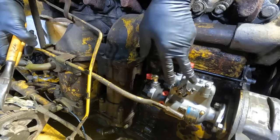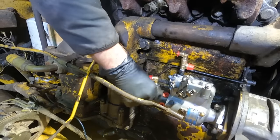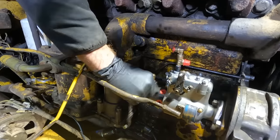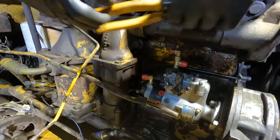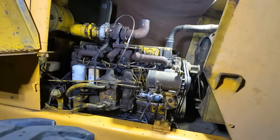There's our throttle. It's a train. I hear a train. Long black train.